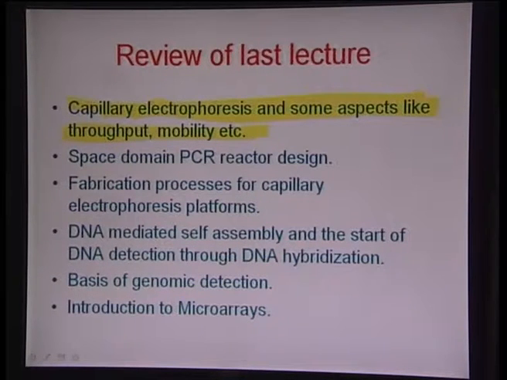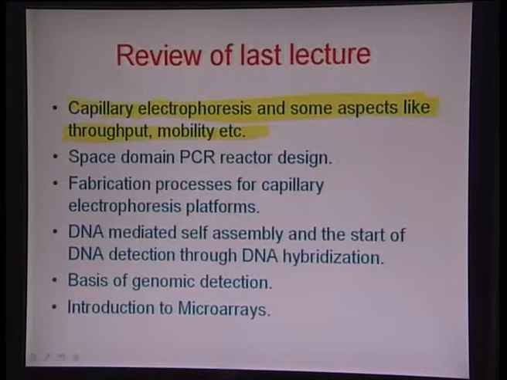One is the increased mobility because of the higher electric field. Another is that, because this is a microcapillary, it is overall smaller in size. You can accommodate a dense network of such capillaries in a very small area and effectively do array based detection. So it's a high throughput system which you can generate using capillary electrophoresis.